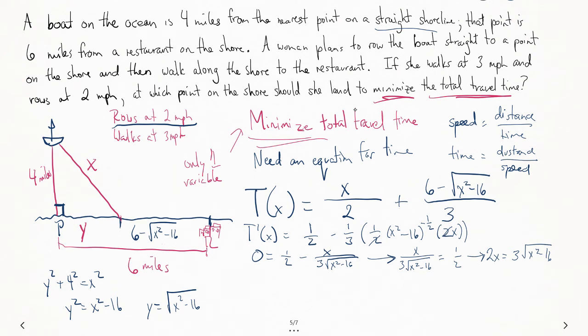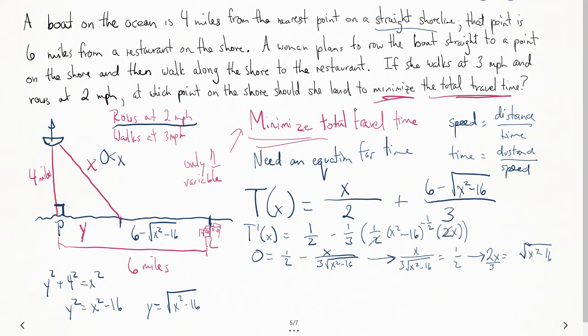Or in fact, we want to get rid of the square root sooner or later. So let's set that up so it's going to be pretty nice for us. So we'll make this 2/3 x equals the square root of x squared minus 16. So now when we square it, we're going to get this extraneous solution. Oh, and by the way, just a little FYI, x can't be negative, so we have x is greater than 0.